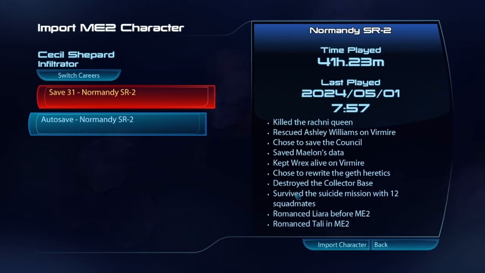Well, actually, they're kind of mixed in here. But that's from Mass Effect 2. That was from Mordin's loyalty quest. We kept Wrex alive on Virmire, which we knew. Chose to rewrite the Geth heretics. So that was Legion's quest. So we chose not to blow up the heretic Geth. We chose to have them reintegrated into the Geth whole.